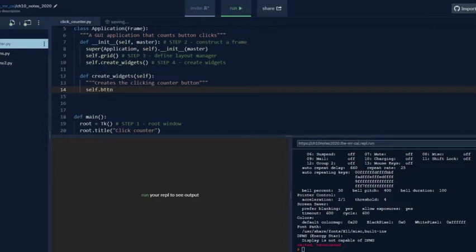Okay, so we're going to create a button. We include the self dot here because this button belongs to the frame. It's like an attribute of the frame, you can think of it as. So we're going to use self dot as a way to reference the button for this particular object that is being created.